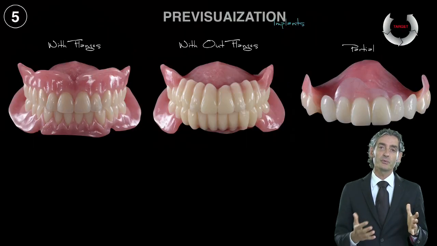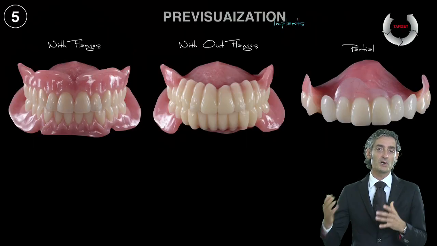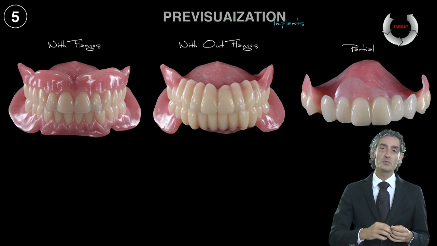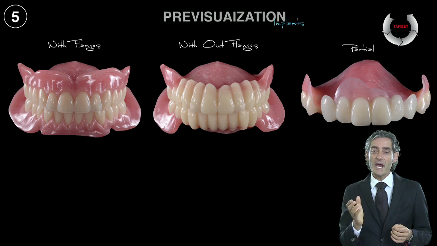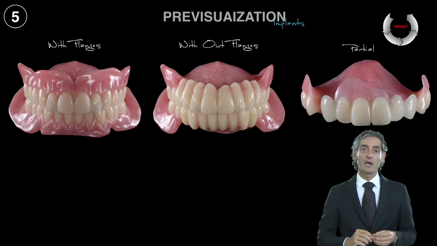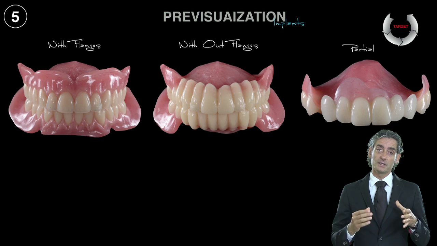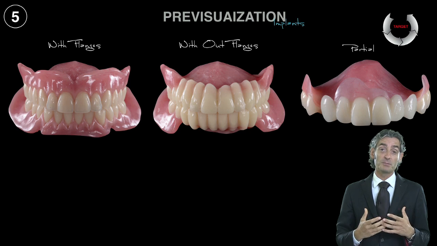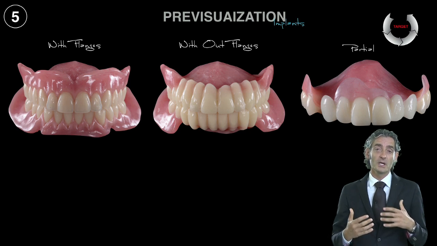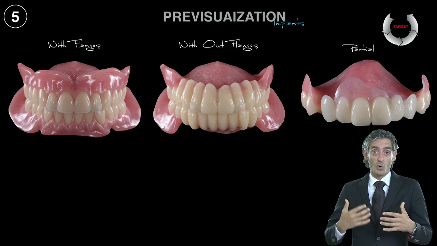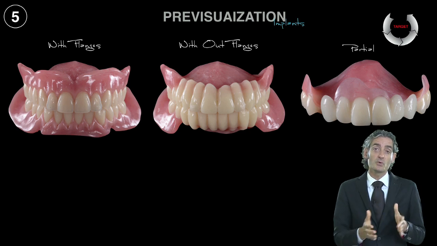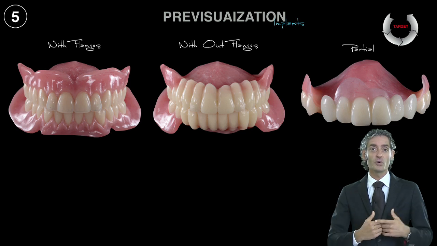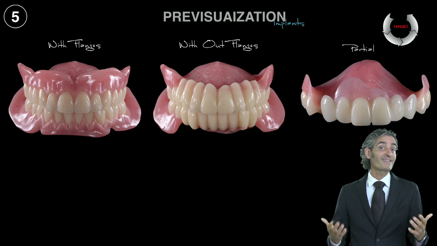And what about implant? If we are moving, for example, in an edentulous patient or partial edentulous patient, what can we do? We can do a new denture, where for us it's really important to have a sharp angle between the white and the pink, and we will see later why. And we have to test also if the patient can support a rehabilitation without the anterior flange, because we know that with the anterior flange, the lip support is much more important comparing what we can do without. So if we see that the lip support is not enough, if you go for a fixed restoration, probably we have to do something different.